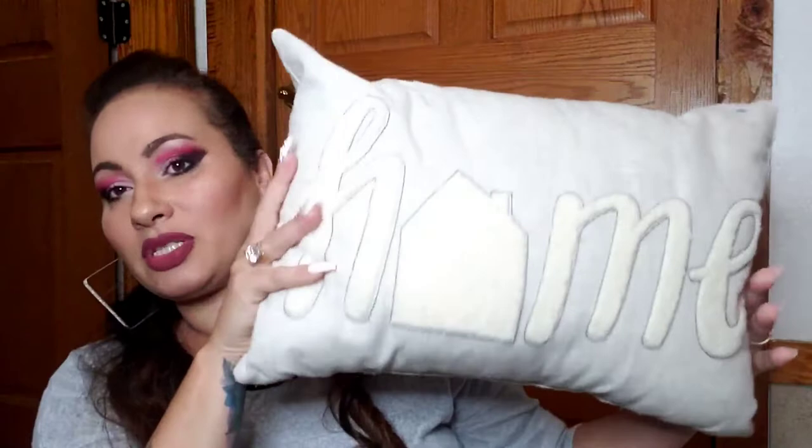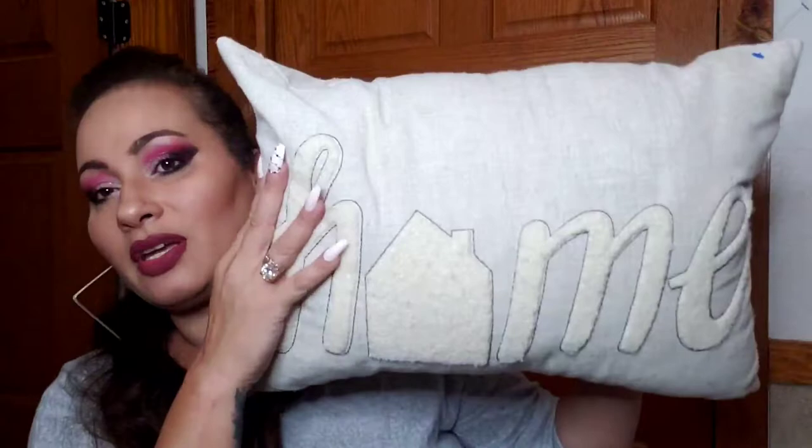The first thing I found was this pillow from a local thrift store. It was in such good condition — it just says 'home' in a nice beige creamy color, and it has that sherpa-kind of material on the lettering. I thought it was really cute, and it was about two dollars. I haven't washed any of these yet, but I'll put them through the wash after showing you.